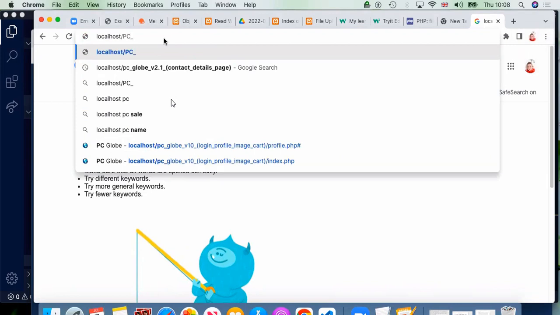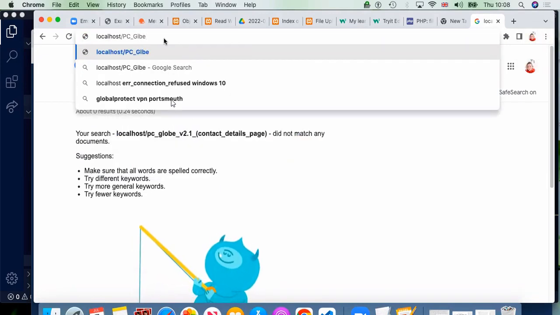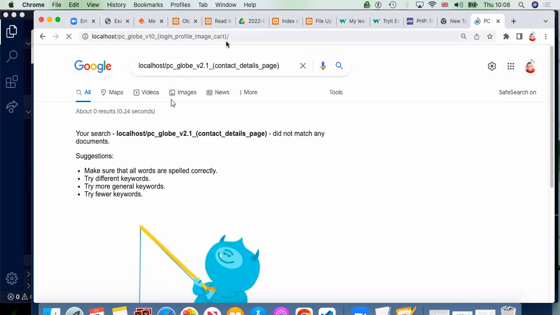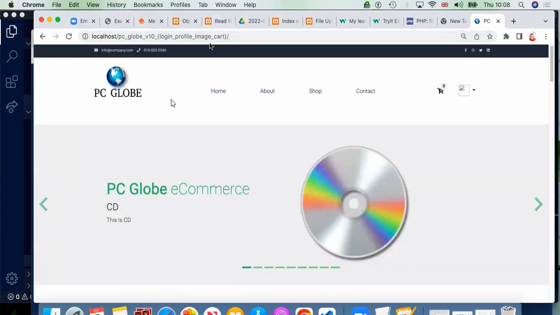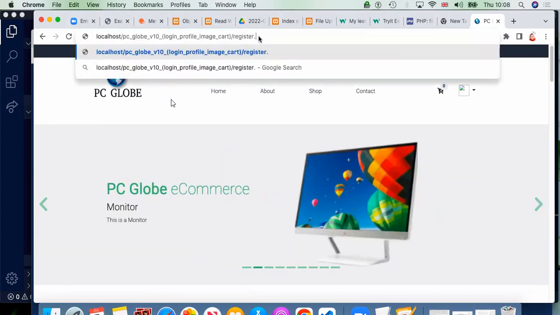Let's see. It was the capital. I never remember this. The best thing to do is always bookmark it. I always bookmark it. Okay. So here, after that line, just write register.php. Yeah.